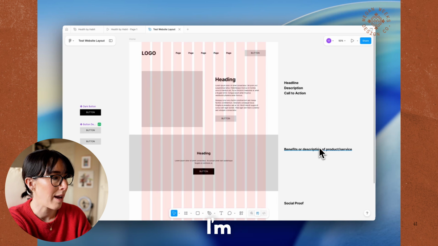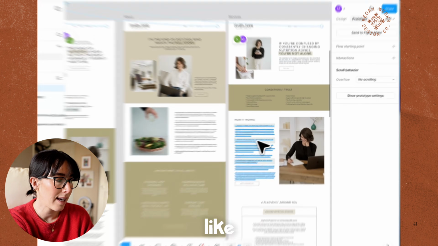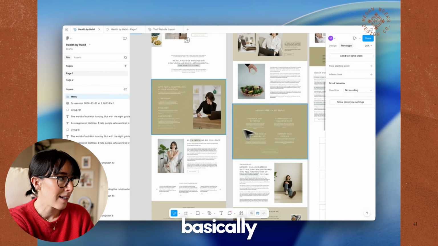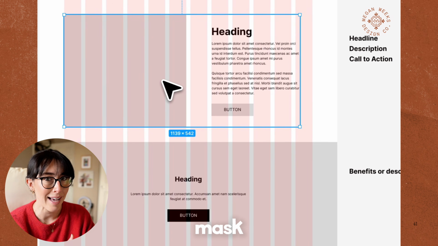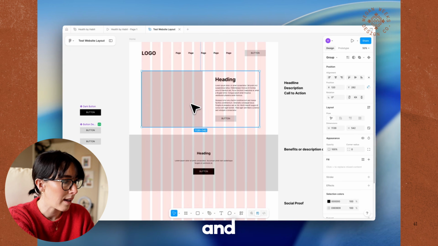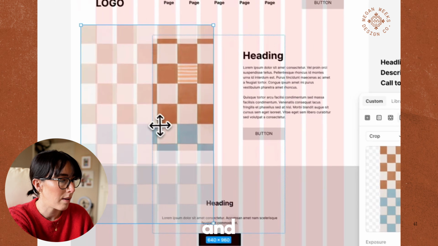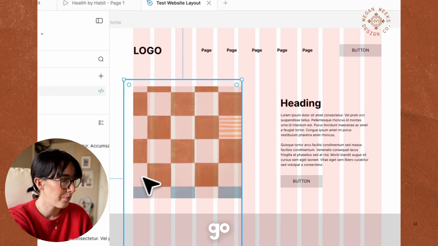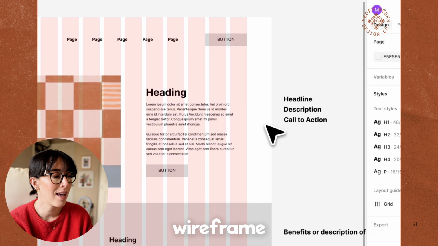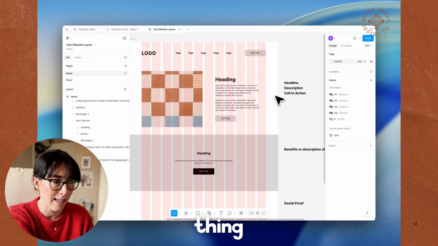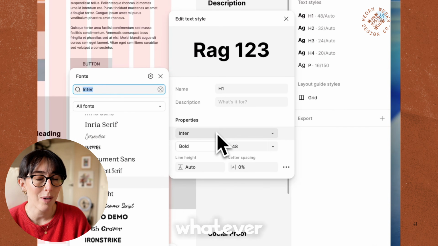And then like I said, when I'm ready to start adding images and copy in, this is typically what it looks like. And it's basically exactly how I showed you here. I'll have squares, I add the image, and I do a mask of the image. So if I click here, I can add an image. Let me just grab one. And then I can bring that in here. There we go. So then I just like to mask it to keep the sizing the same on the low fidelity wireframe, and then I just add the copy in, and then the easy thing is you can click here and change the font to whatever the client's font is or whatever the branding is.